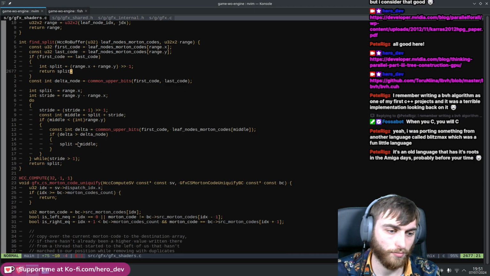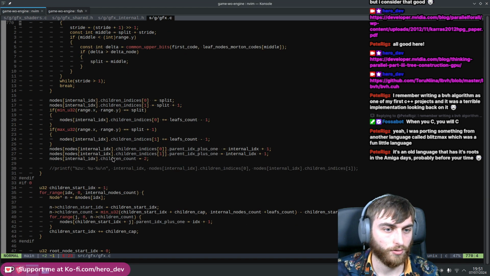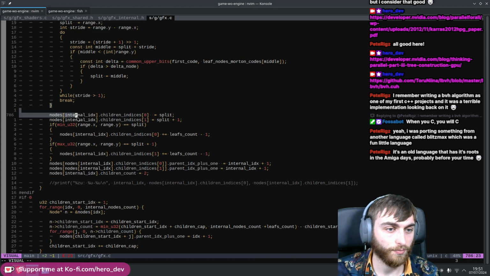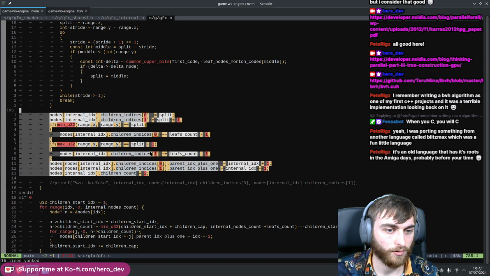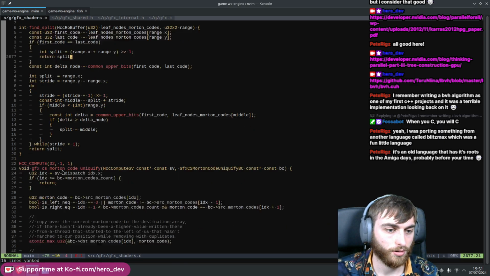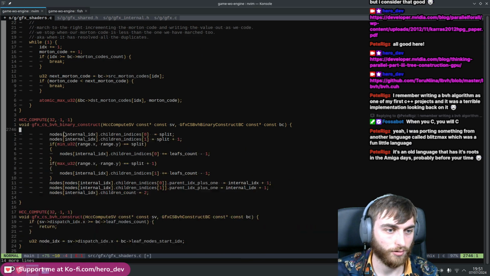So now we've got those two major functions. We can now port over the code that does the tree, the binary tree construction. So that is this part here. So this goes in the shader, wherever that shader is here.